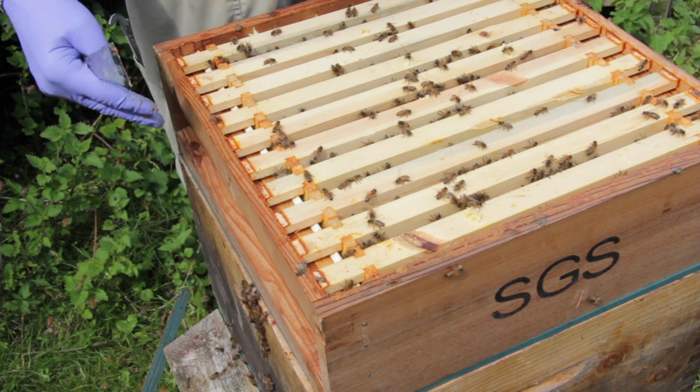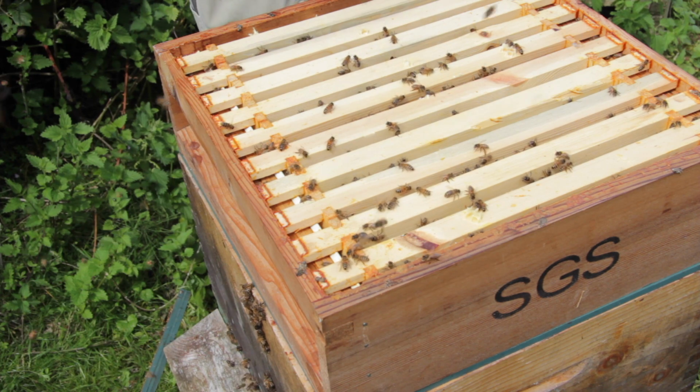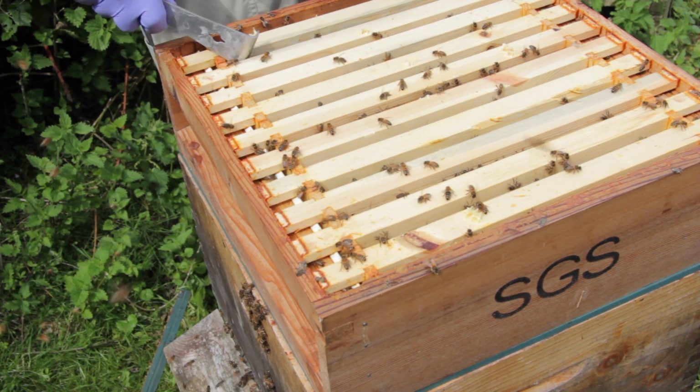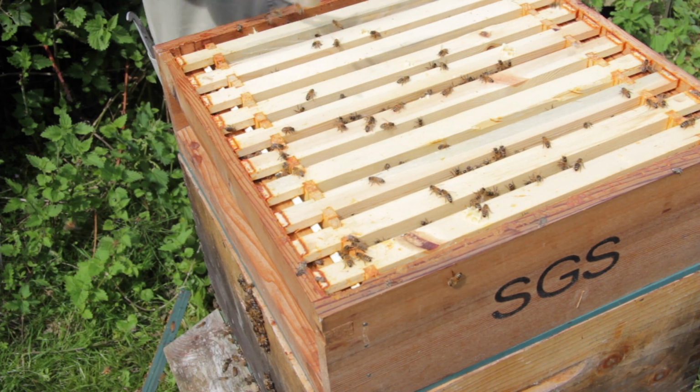Okay, so looking down I can see the bees are working all of the frames. And they're building a little bit of brace comb at this end, so I'm going to just leave this end frame in.